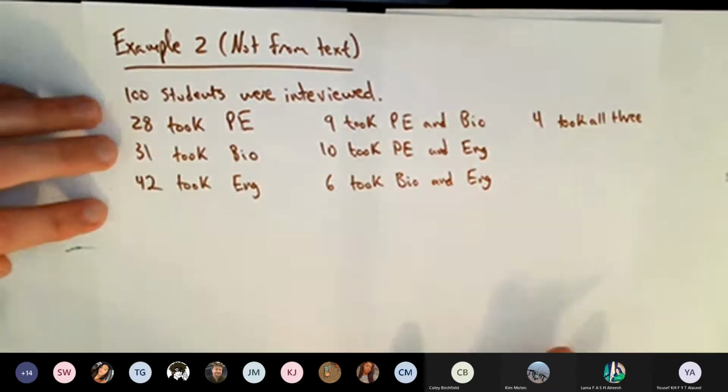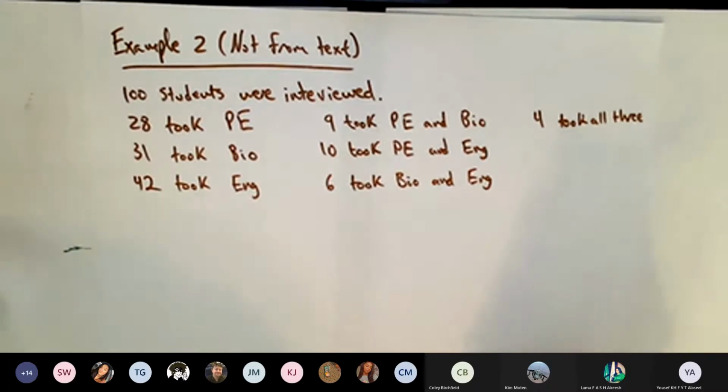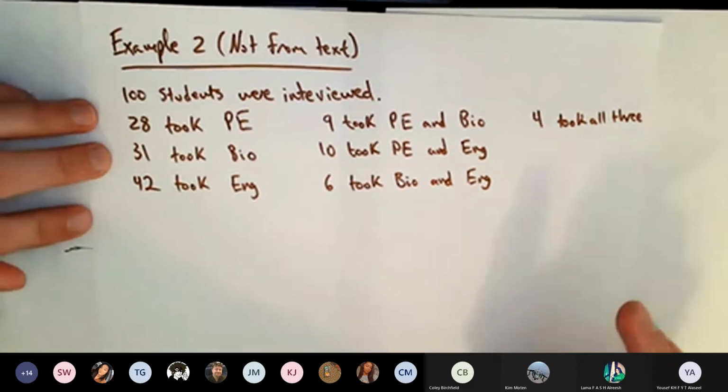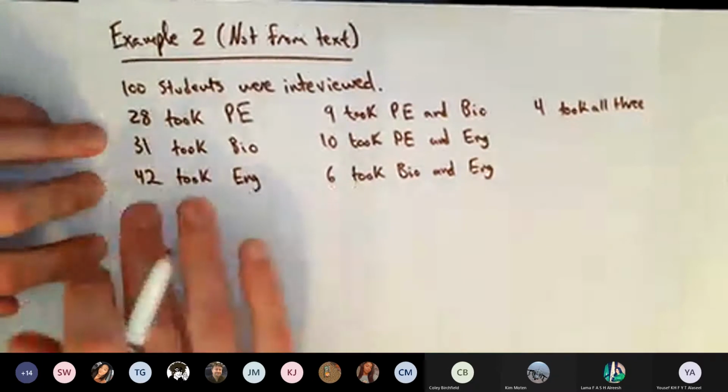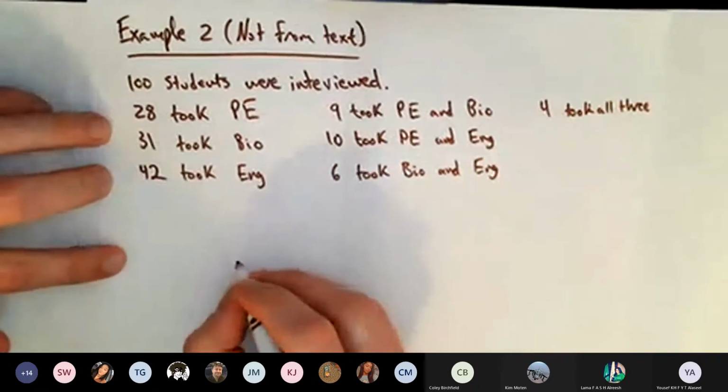Okay. And the question is, how many students took none of the 3 subjects? Well, actually, there's 3 questions. Let's come to the questions after we draw our picture, because I bet the questions will be very easy to answer once we have our picture. The hard part is getting the picture down.